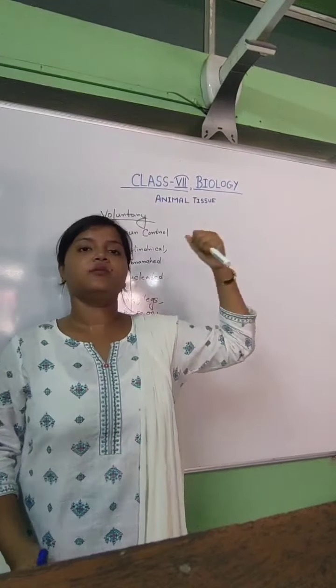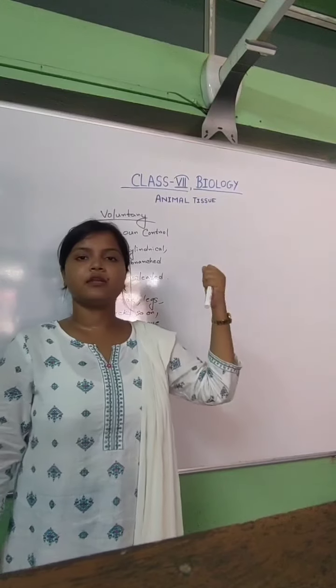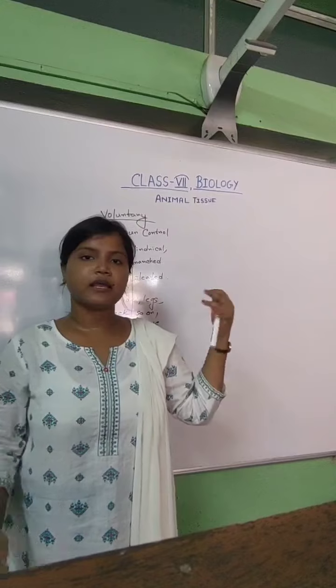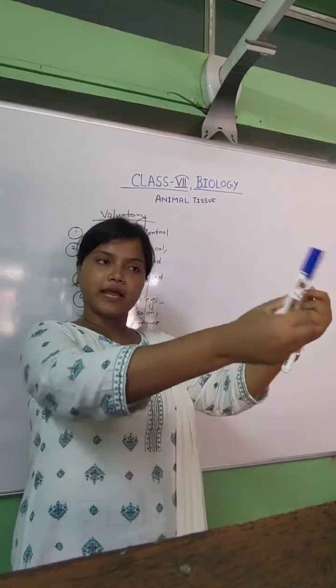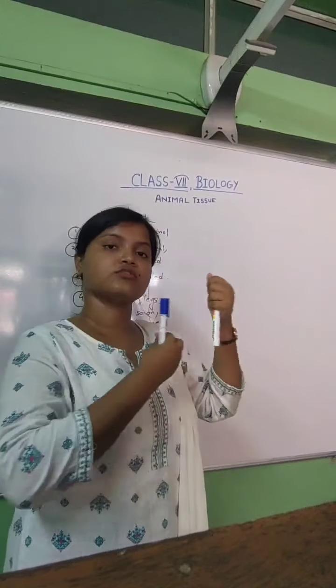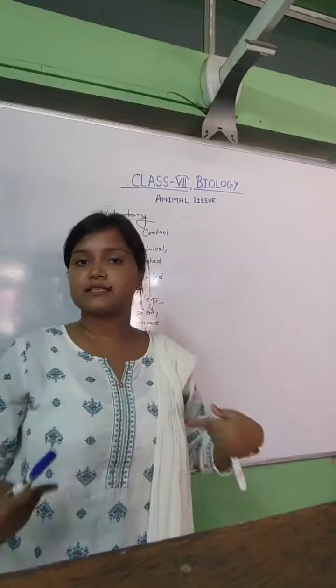That is why I can pull my hand. If there is no muscle, only bone present, how am I able to pull it closer? I can't. I won't be able to do that. Because the muscles are attached, as the muscles are contracting, the bone is also coming closer. So that is why it is attached to your skeletal system.